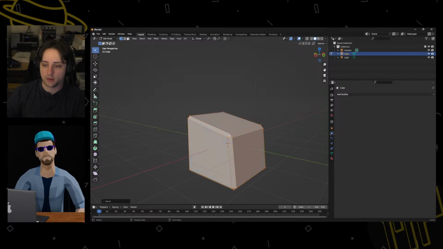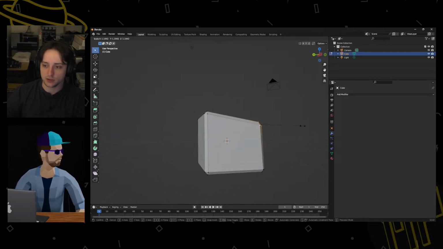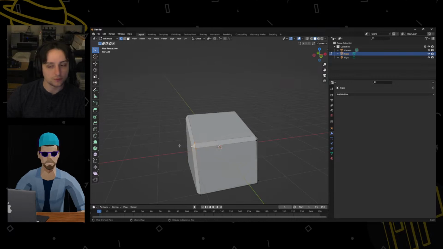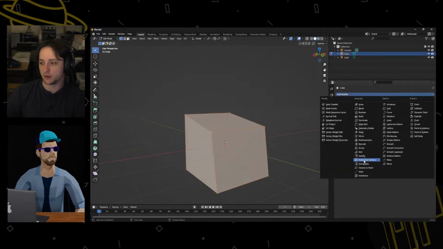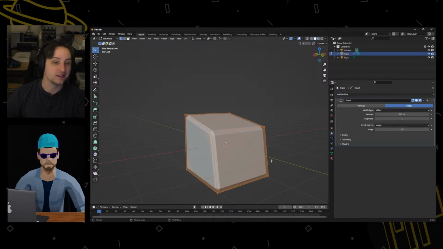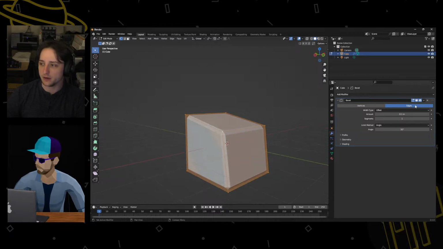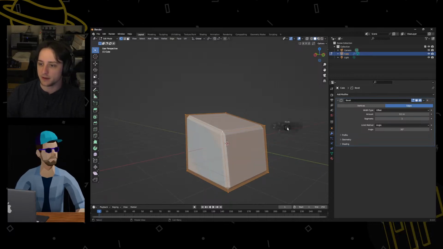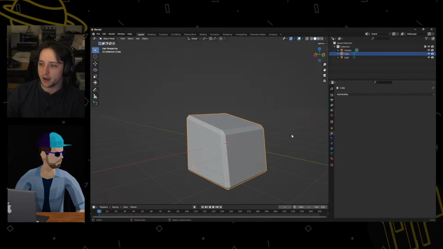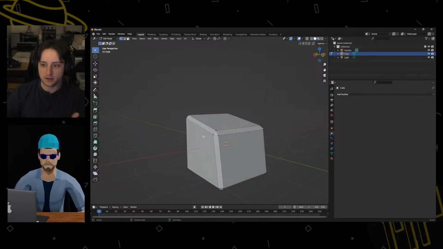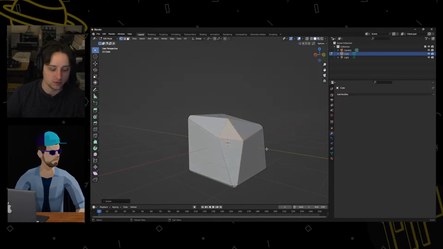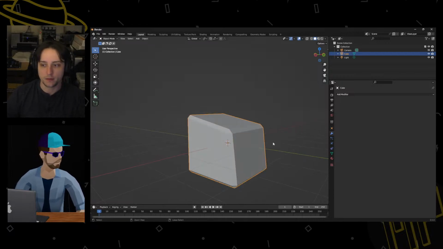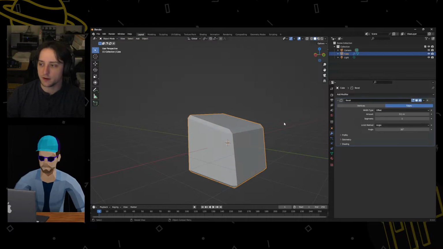And now each of these points is actually a point that I can change, which is great for some things. Other times you just want to add a bevel and not have it destroy your mesh. Modifiers are all non-destructive unless you apply them. So if I go to this little drop down, and I have to be in object mode, hit apply and then go back in edit mode, you'll see I have the same exact thing I just had when I manually did it with the shortcut. That's the nice thing about modifiers, they're non-destructive.